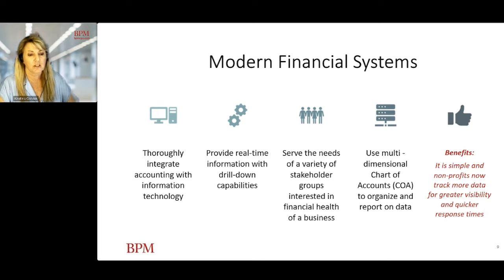Modern systems tend to use the transactional data not just to look at the history or what has happened, but also to be future focused and predictive of what is to come. The analytics of the data has intensified so much that the use of a multi-dimensional chart of accounts is necessary in order to be able to organize the data in a more meaningful way. The use of dimensions allows for greater visibility, deeper analytics, and quicker reporting response times.